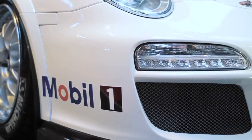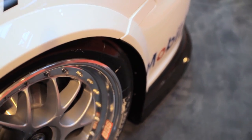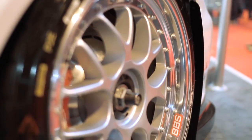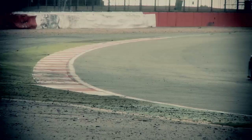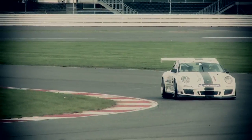We also see, when you look at the front of the car, that for the first time we have wheel arch extensions that show you that it's now got a much wider front track, and it's generating significantly more downforce with revised aero that again comes from the GT3 RS road car. What we have with wider track is initially more stability, particularly under braking, more outright grip in most situations, high-speed corners, low-speed corners, and of course also supports the fact that the car is generating a significant amount more downforce with its aero package.